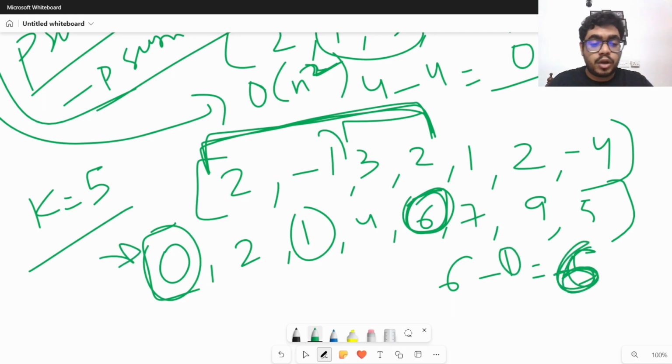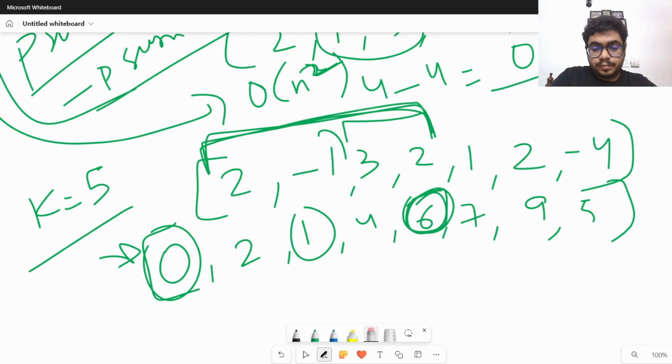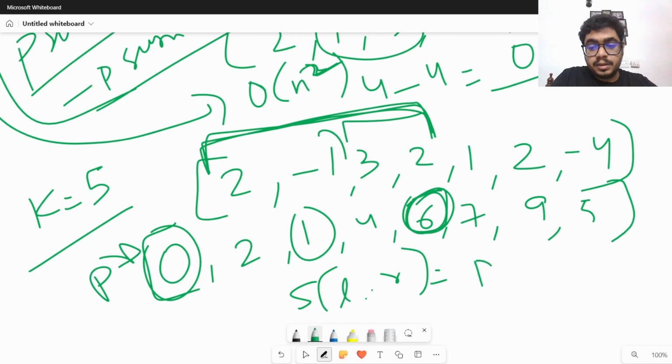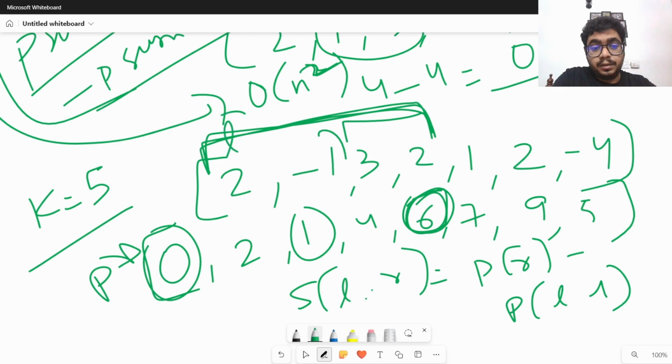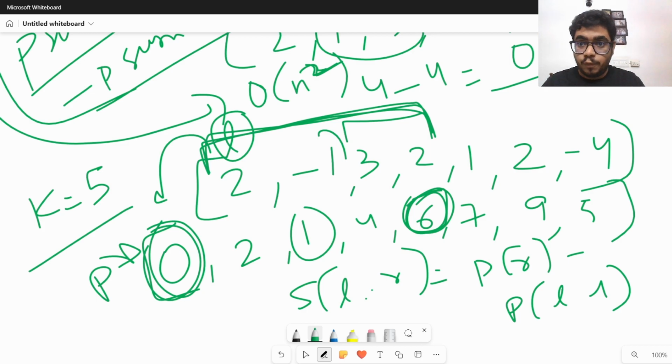This is just a cushion or a buffer element that I have kept, so that in general I can say sum from any L to R is nothing but, if this array is P, P of R minus P of L minus 1. Even if L is 1, we can go to the 0th element and use that. Obviously, we have assumed that the array is indexed with 1, right? First element is 1, second is 2, third is 3, so on and so forth.